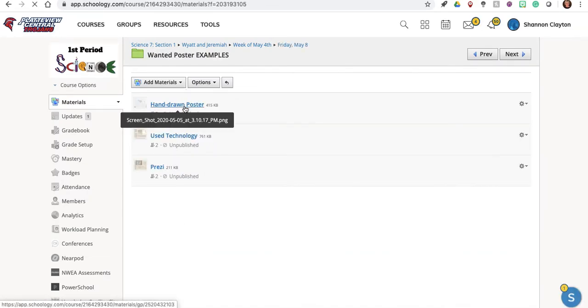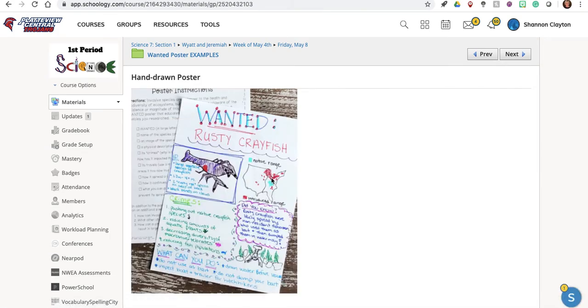This girl drew this one, and see where she says the space that's marked in blue, that's where this crayfish originated, but introduced range. So these areas here, the red areas, that's where the crayfish is now. So if you want to do something really simple like that, you can certainly do that too. That's a great way to show where it came from and where it invaded. But of course, we would want to see where it invaded in the state of Nebraska.